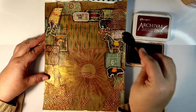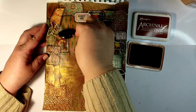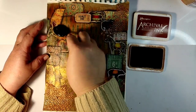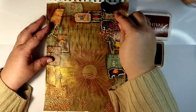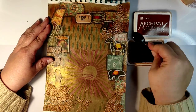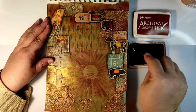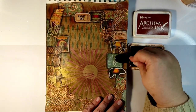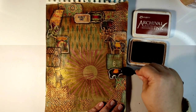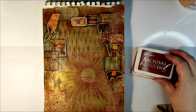Now, just to unify the page and not have the stickers be so obvious, I'm going over them with brown ink. This is part of my attempt to avoid using acrylic paints lately, because I cannot solve the problem of them getting darker — the page after a while starts to look much darker than the moment I created it. As you can see, the little images are disappearing into the background, the white borders are disappearing, and the page looks more unified.